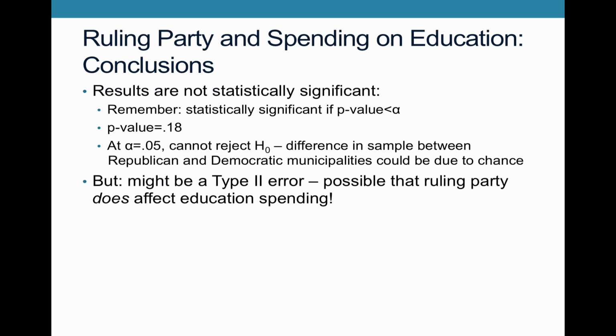So one way that you might get around this problem, if you're looking to make this argument, is that you could collect a larger sample to reduce your p-value. Maybe you got some flukes in there, some particularly low spending Democratic municipalities, or particularly high spending Democratic municipalities. So if you collected a larger sample, remember from the law of large numbers, we're going to be getting closer to what the actual population looks like. And so as you collect a larger sample, you'll be able to reduce your p-value and come up with statistically significant results if we are making a type 2 error here.